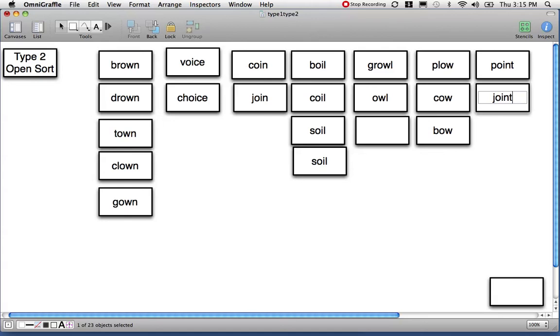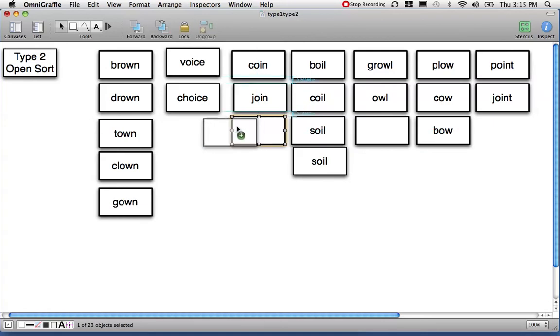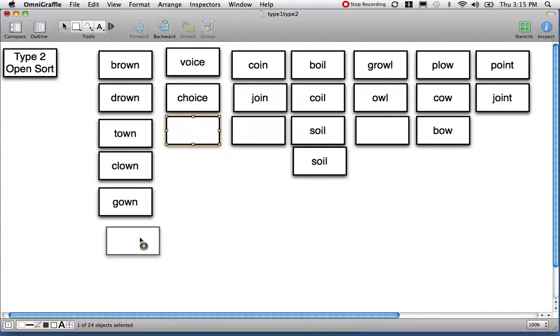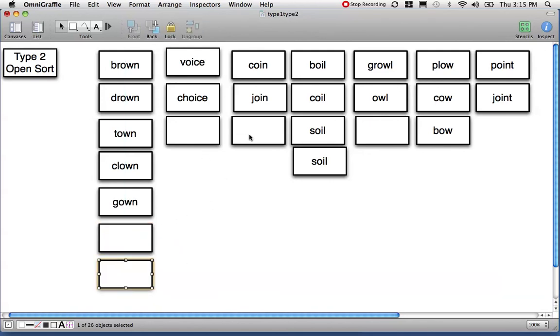This is a nasty joint. Okay, having a hard time thinking of all these things on the fly. And I'm going to make a couple more over here. All right, so we got plenty of different ways in which we can let our groupings grow by adding blank cards and fitting them in here.